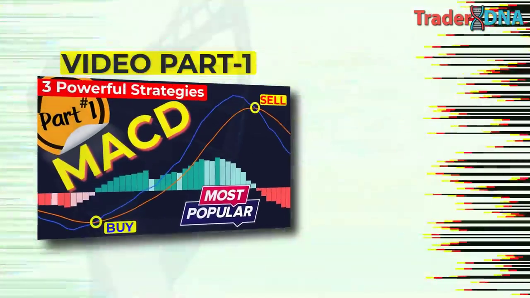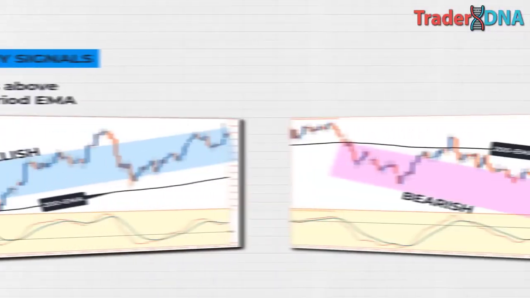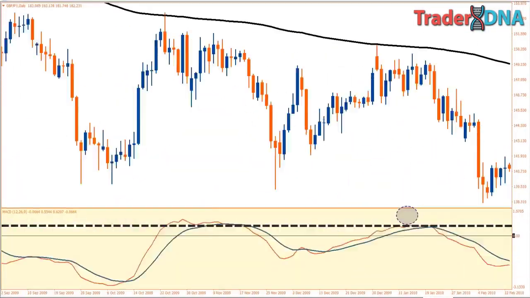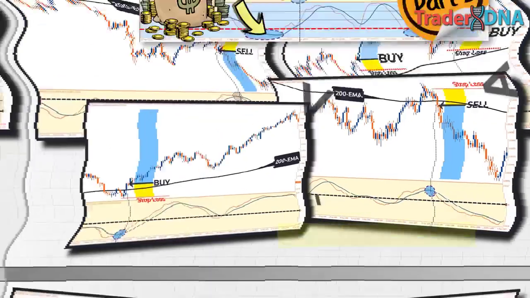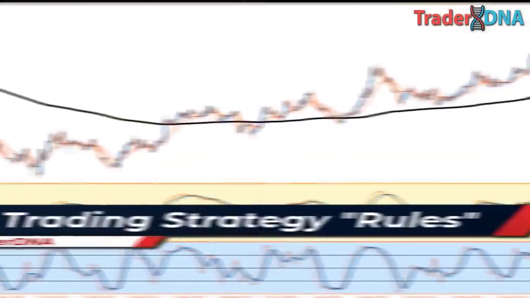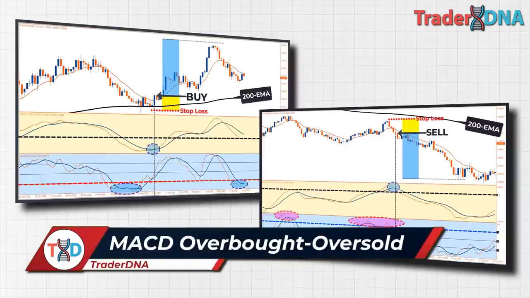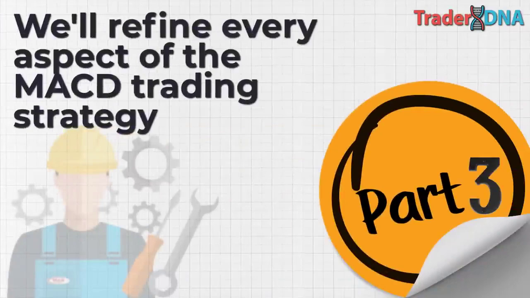If you followed video part 1, I'm confident you've already mastered the MACD crossovers trading strategy exceptionally well. This forms a crucial foundation that all traders using MACD as their analytical tool must grasp. Moving on to video part 2, which illustrates how to identify the overbought and oversold market, offering substantial profit opportunities with a favorable risk-to-reward ratio. Now, in this part 3 video, we'll refine every aspect of the MACD trading strategy.